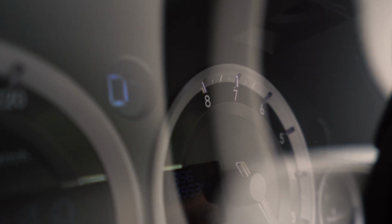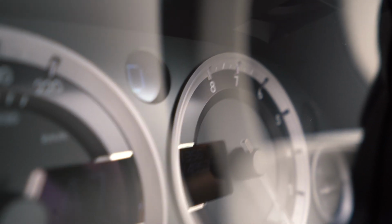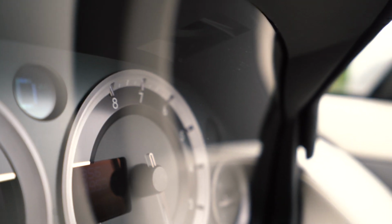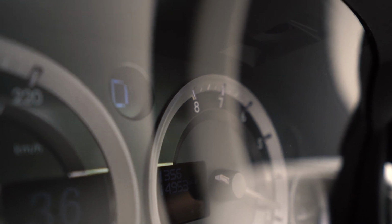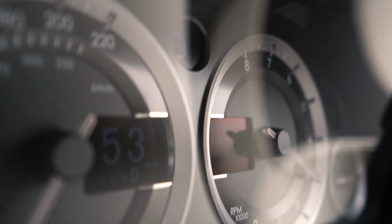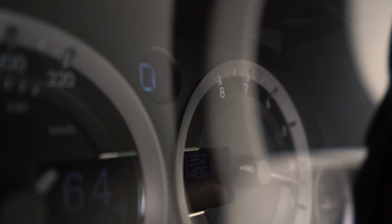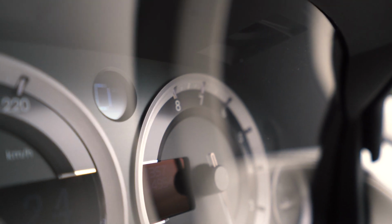Okay, so we're in D5. We've got a little bit of throttle on, 2000 RPM, 47 miles an hour. And we're just going to lift off the throttle now, simulate slowing down. And it's going to change down to D4, then D3 eventually. And now we're going to give it probably a 20% pedal input, and now immediately it's gone to D2 as it now goes through the rev range. As we speed up and now we go on the brake, we'll see it auto shift exactly like the Vanquish S with throttle blips.